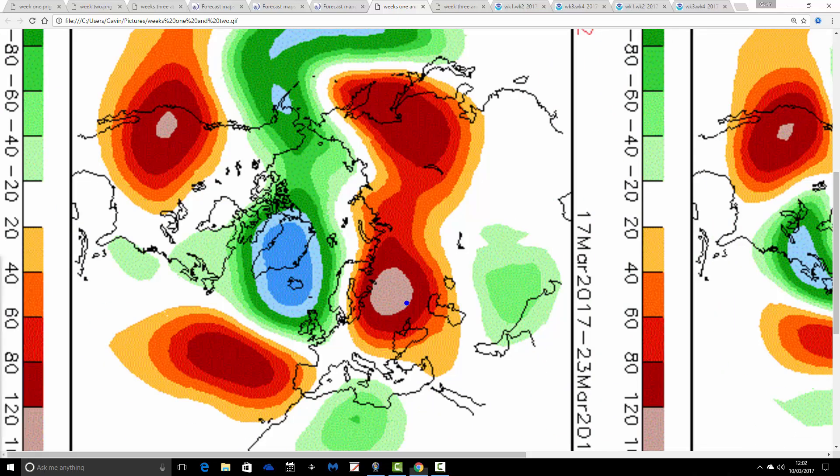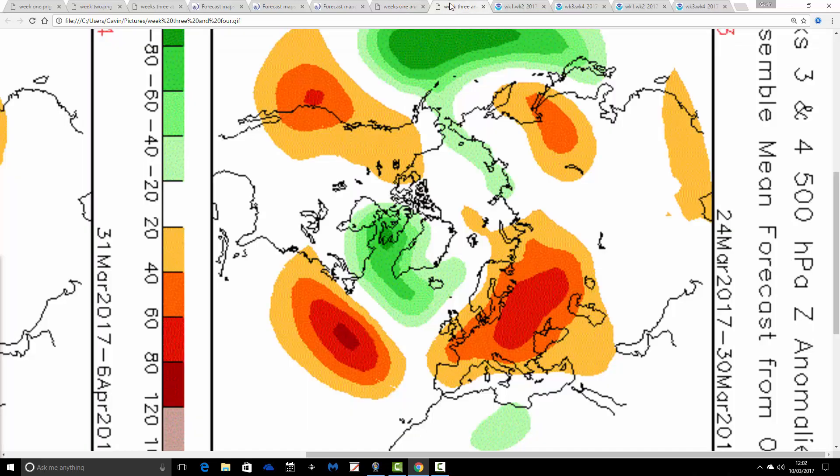We go through to week two and it's very similar to what the JMA is doing from the 17th to the 23rd of March — it looks a lot more unsettled. The ridge is pulling back into the central Atlantic, with a trough of low pressure to our northwest and the jet stream coming through as well. So as we get into the second half of March, it turns cooler and more unsettled — agreement with both models there. Then we go through to week three, and this shows a change from what the JMA is doing. The CFS sees the ridge very quickly coming back from the 24th through to the 30th of March, with high pressure strengthening to our south and east, the trough pushed back up towards Greenland and Iceland. So after a more unsettled and cooler interruption, it looks like we end March on a very mild, warm, and dry note once again.